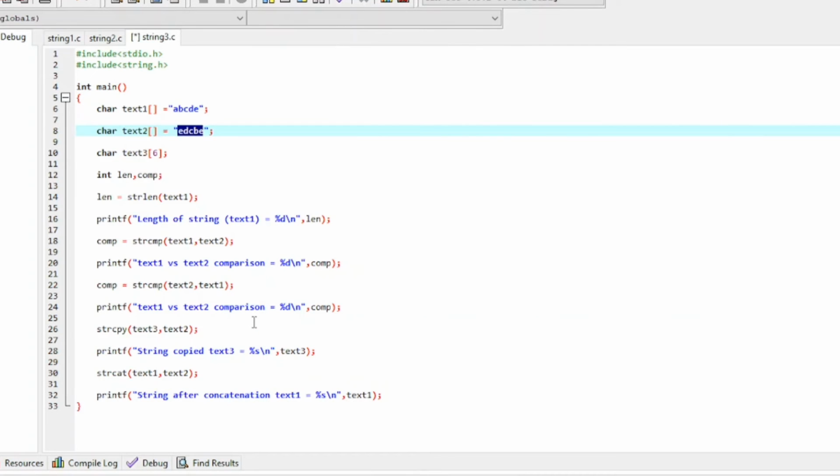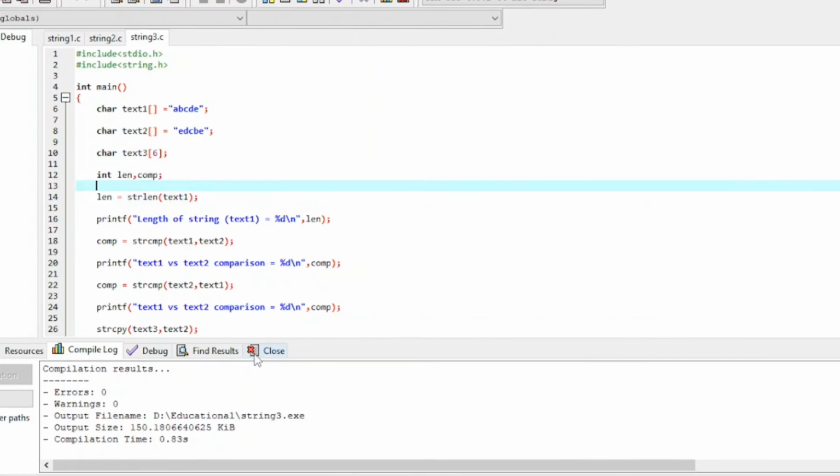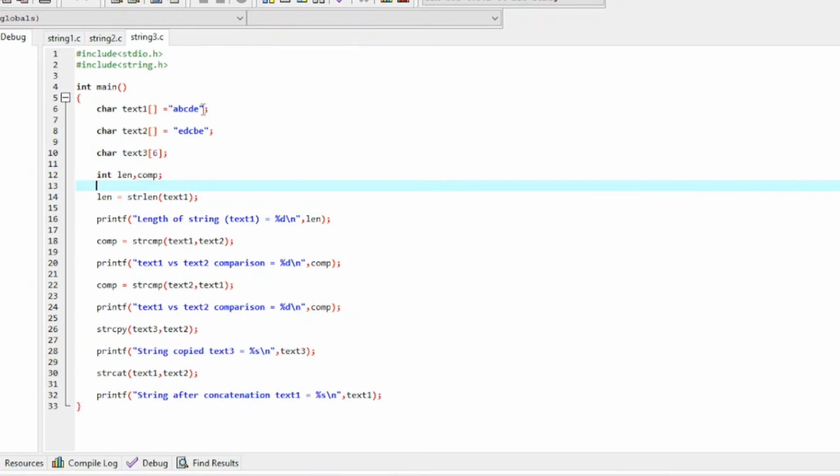Now EDCBE. I am comparing text1 and text2 again. Now A is equal to E, no. The ASCII values of these non-matching characters are compared, and the values are not equal, so what will be printed? -1, because the strings are compared character by character using ASCII values.